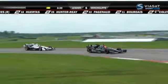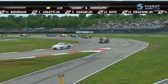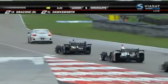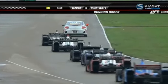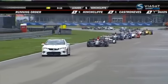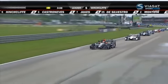Look at the clock. 3 minutes and 40 seconds and counting to go, and for James Hinchcliffe, they rolled the dice. Does he still have enough fuel in his tank to make it around behind the safety car? Because this was a huge gamble. They didn't have a car that worked for them throughout the weekend. They knew they would have to go off strategy to get something done. Can James Hinchcliffe find his 4th victory in the Verizon IndyCar Series? And if he does, it came at the hands of some really smart guys sitting on the box that were willing to crunch the numbers and roll the dice.